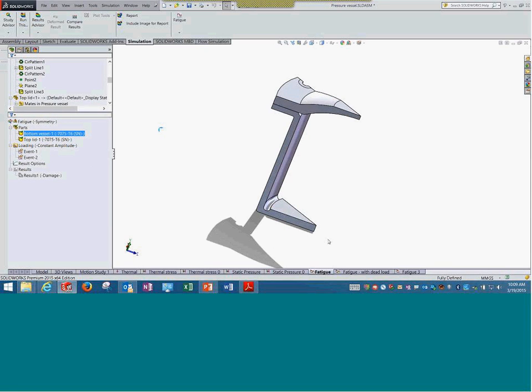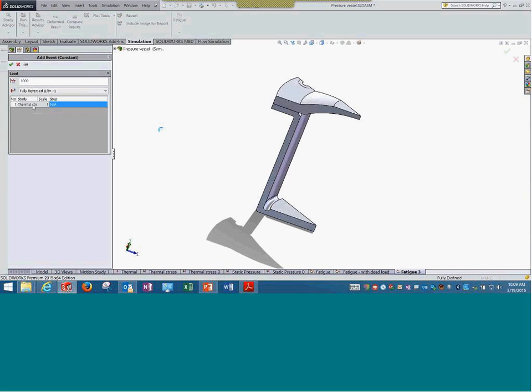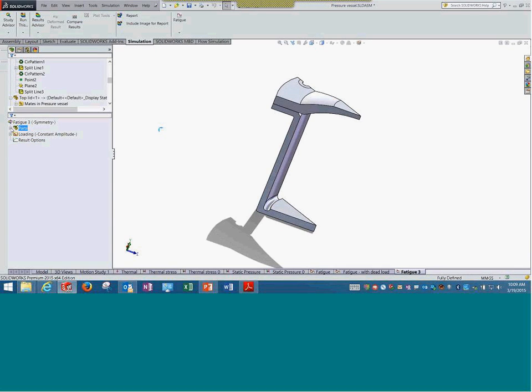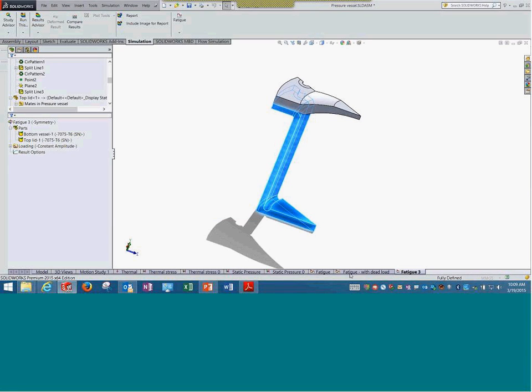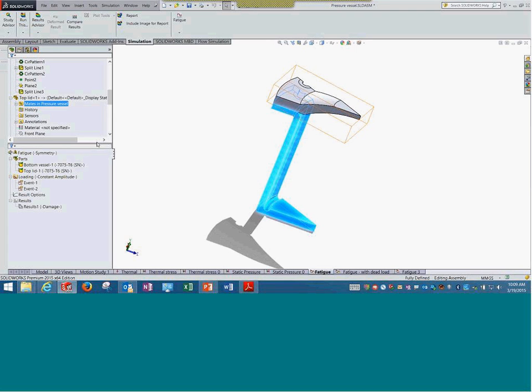You select a kind of event here and apply the appropriate loadings on it. We get the material feature as well. Right click, go there, and the material property is selected. I will be using the existing study so that I can explain things as they are given in the training material. First of all, they have intelligently selected the material here.